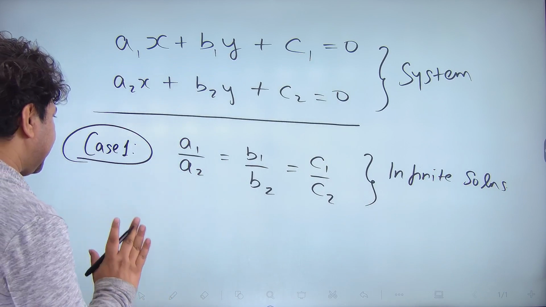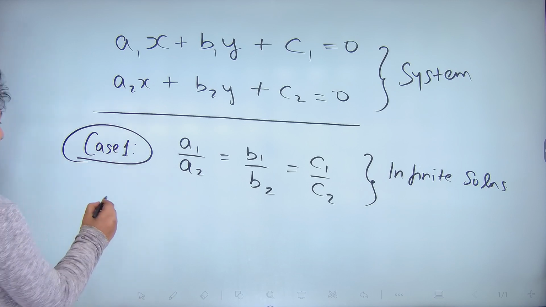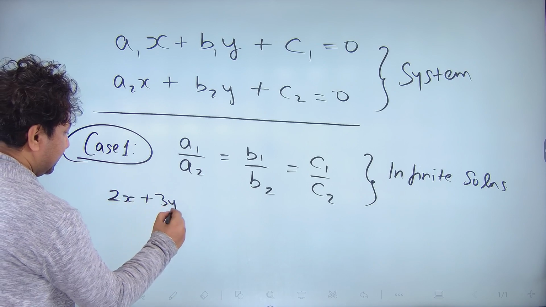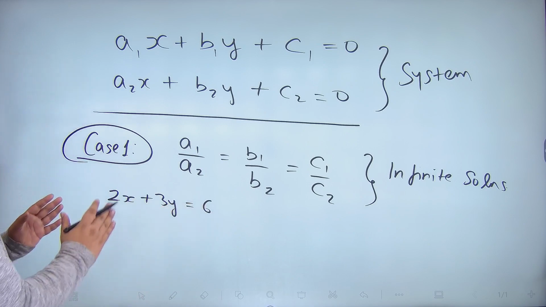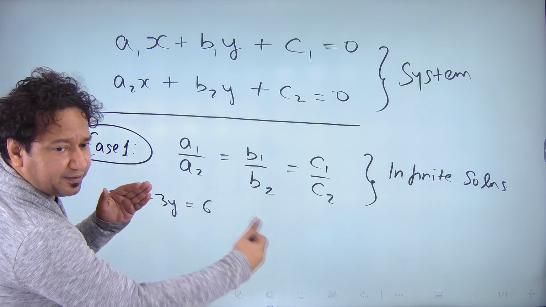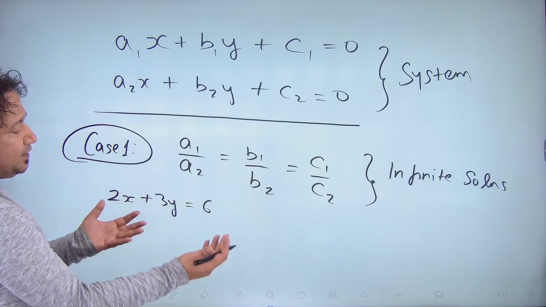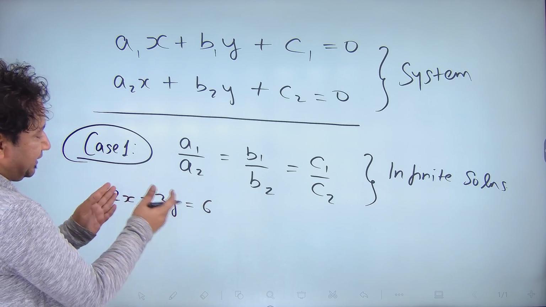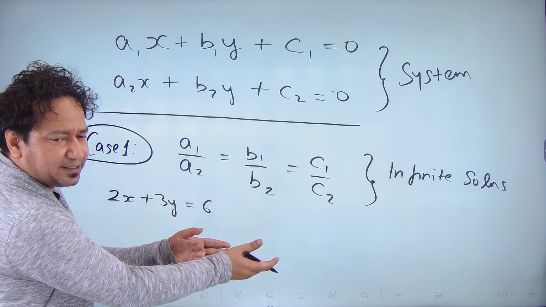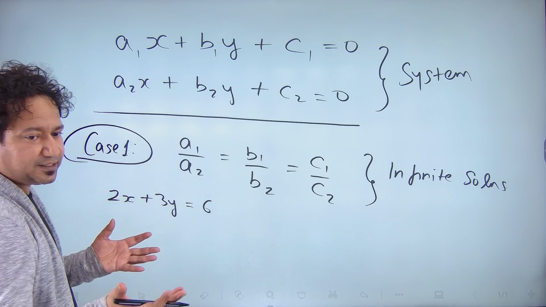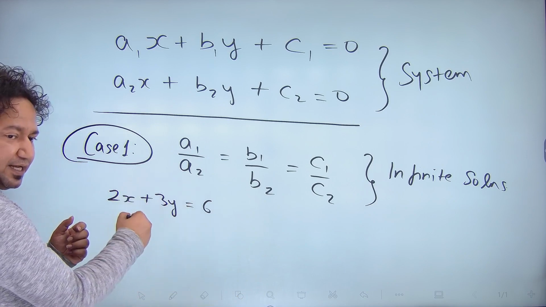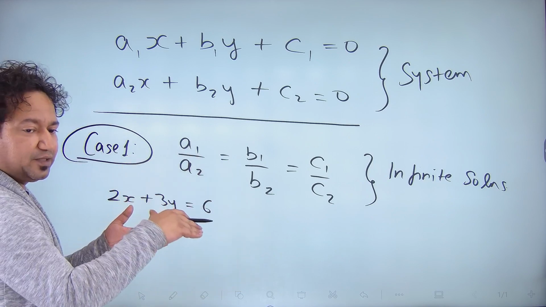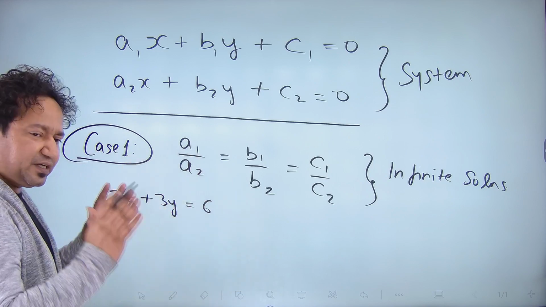So let me take an example. For example, if I take 2x plus 3y is equal to 6. By the way, I can send the constant term to the right hand side. That is possible. And whenever we send something from left to right, the sign reverses. So here, if it is plus, it becomes minus on the right hand side. That is something which we all understand. If it is multiplying on the left hand side, on the right, it will be dividing. So the reverse of addition is subtraction. The inverse of multiplication is division. That is something which we must keep in mind.